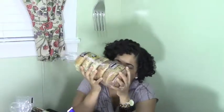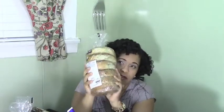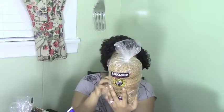This one right here are the onion bagels. I haven't tried these before, but I don't remember trying the Costco ones. But these smell so good, and they're so big. One thing I love to do with onion bagels is toast it with mayonnaise and lettuce and tomatoes, ham and cheese. It makes such a great flavorful sandwich. Very, very good. Eat some and then put some carrots on the side, and you have a not too fattening lunch.